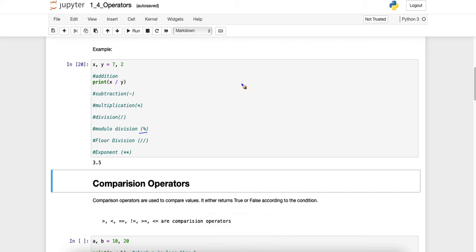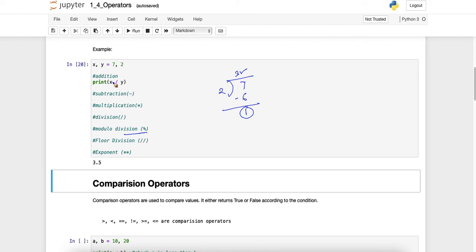When I divide 7 by 2, 2 threes are 6. Here this 3 is called the quotient, and this 1 is the remainder. Modulo division returns the remainder.